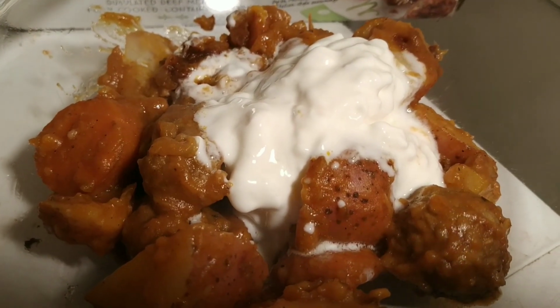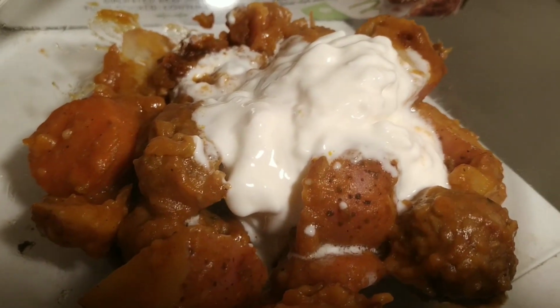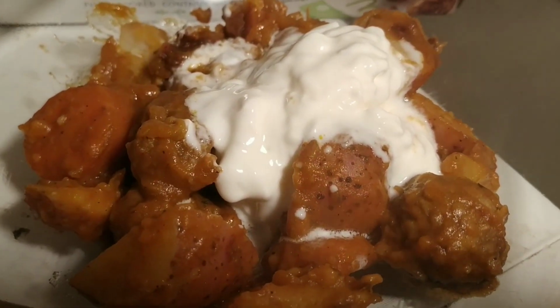So this is the stew. It is delicious, and I top it with some sour cream to combat the heat from the curry. Bon appetit, and have a great day.